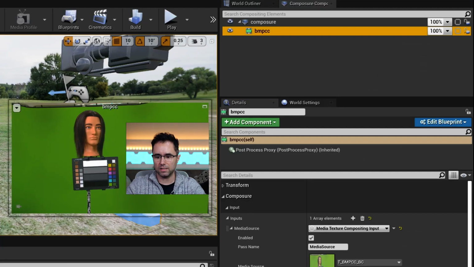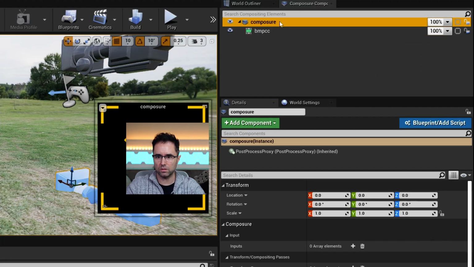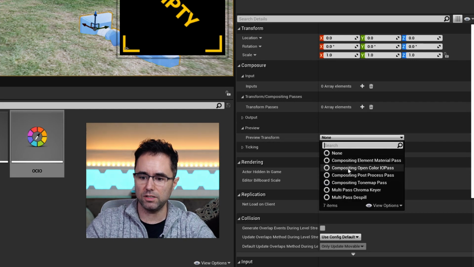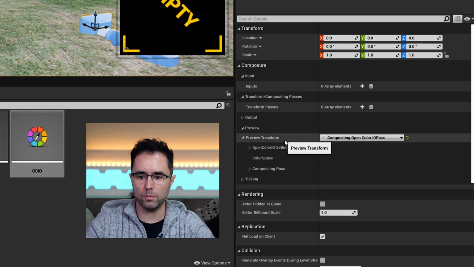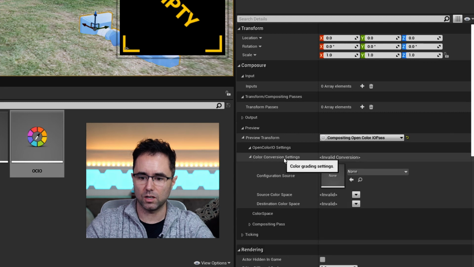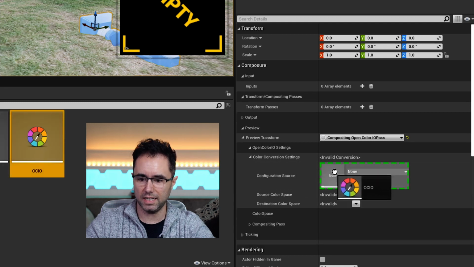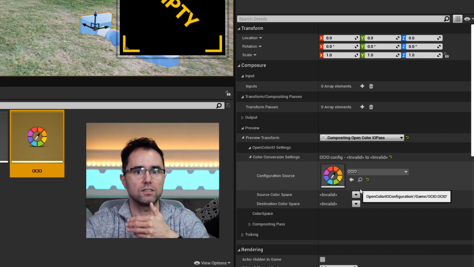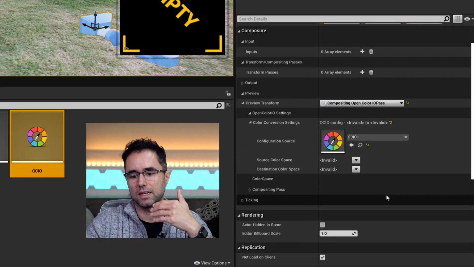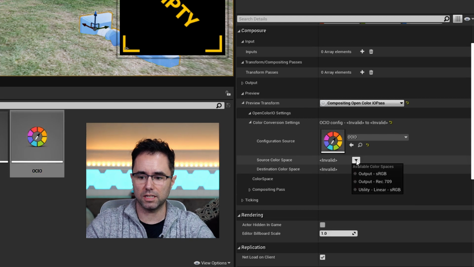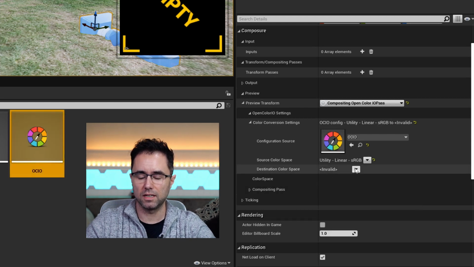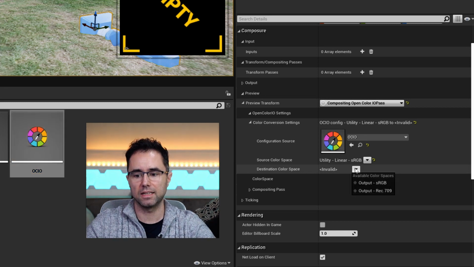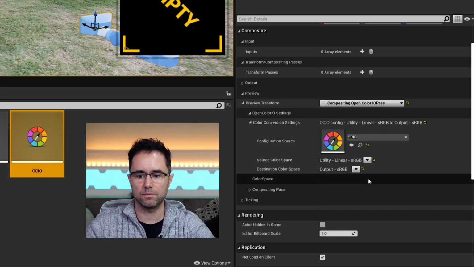All right, so let's go to the Composure piece at the top. And under Preview Transform, hello, there's another OpenColorIO pass. Perfect. Open all the triangles, drag it in. And remember, when we're bringing something in, we go from whatever to linear sRGB. When we're going out, we go the other way. So we're going to go from linear sRGB. Okay, what is my monitor? All that matters is what's the monitor I'm looking at. That's just sRGB. So I'm going to click that.